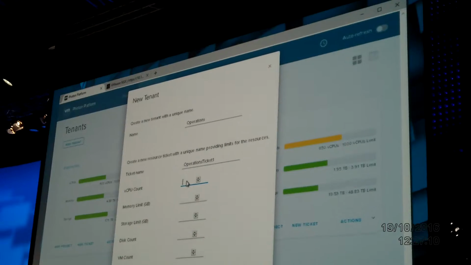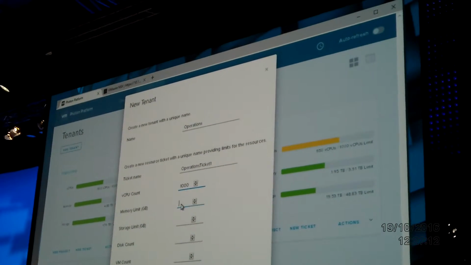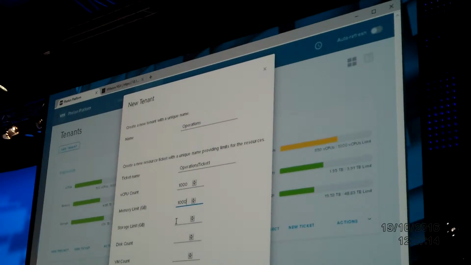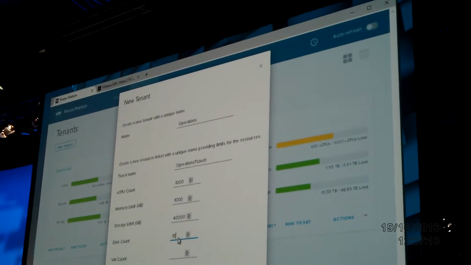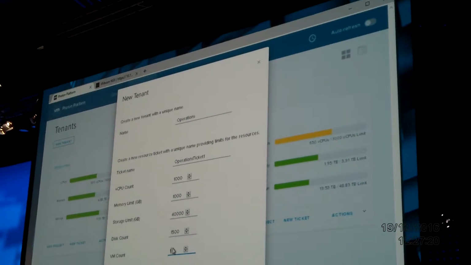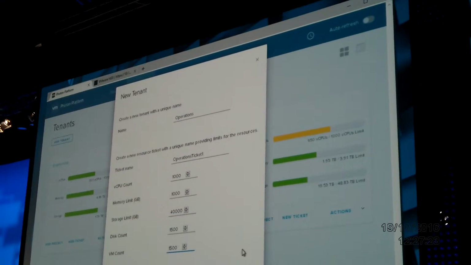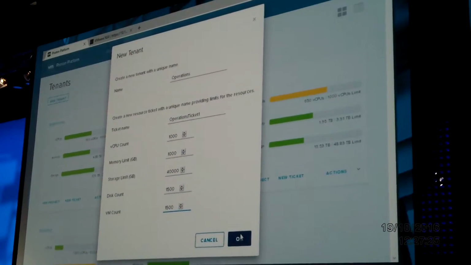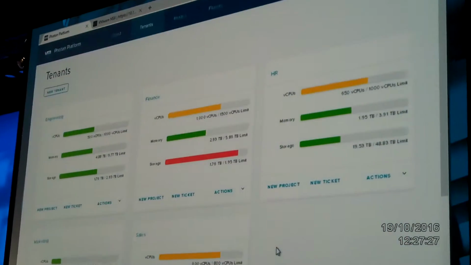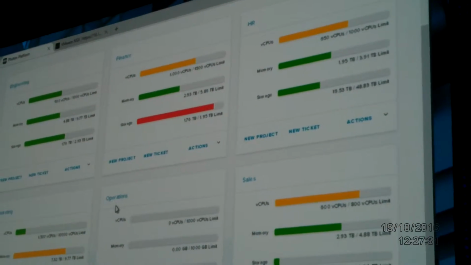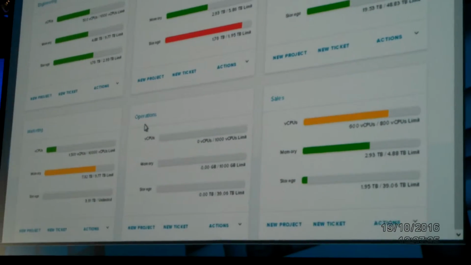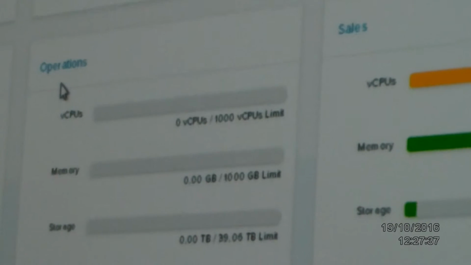You notice, as a developer, when I created that Kubernetes cluster, I didn't need to get approval from anyone. The admin had already given me a set of resources within Photon Platform, and then I was able to self-service manage and provision those resources on my own, not needing to file a ticket, not needing to go and talk to anyone. I can just go and do it. So here we can click OK and create that new tenant, and it's off and running. Now the operations team has capacity and can start using it to do what they need to do with their applications. So that's Photon Platform.